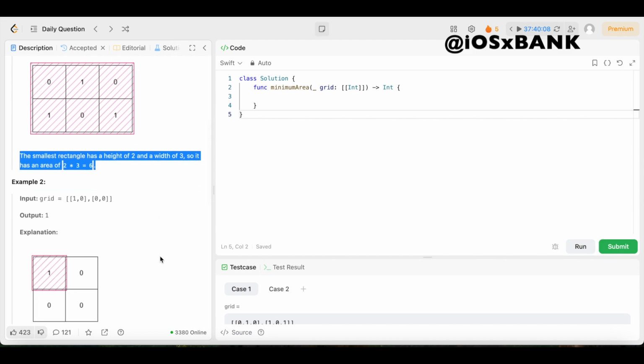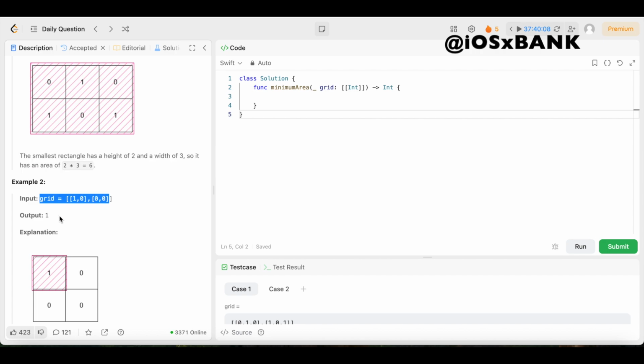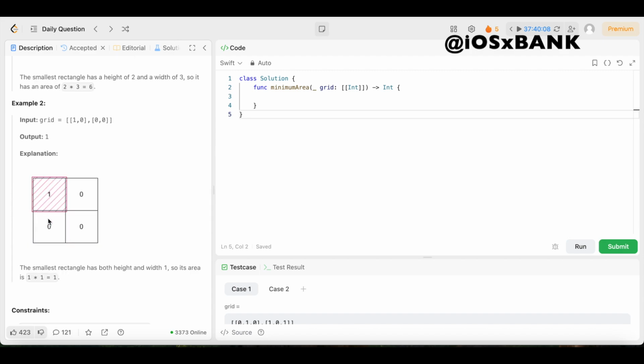Let's take a look at example 2 where the area is not taking up the whole grid. We have our input grid equals a 2D array of integers 1, 0, and 0, 0. This time the output is 1. The explanation says the smallest rectangle has both height and width of 1, so 1 times 1 equals 1.